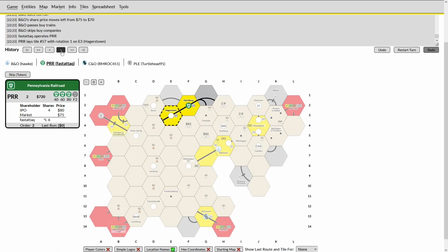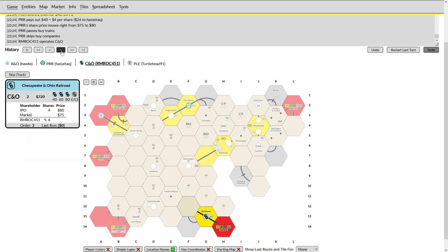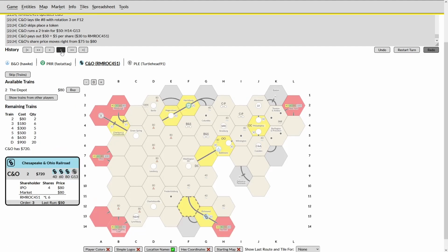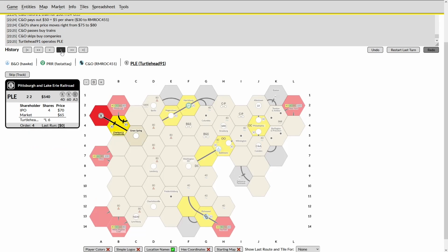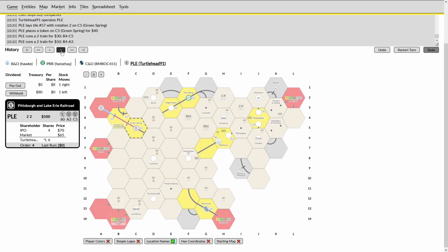PRR does lay Hagerstown, gets his 2-train run, and it looks like he will pay that out. CNO, still without 2 runs, will be laying up to DC and running his train. PLE will probably be tokening in Greenspring, and as a result will be running better than the other companies.